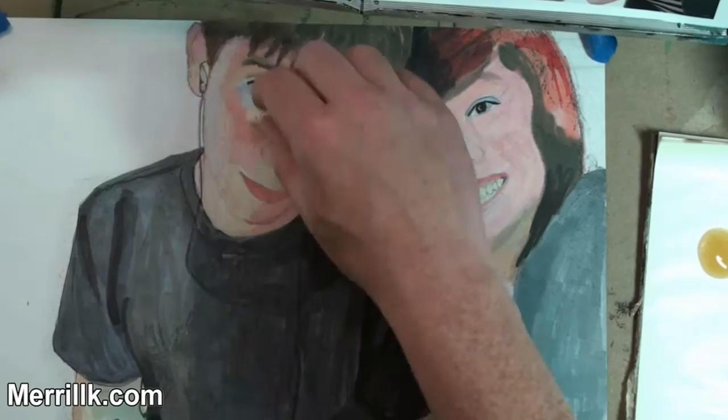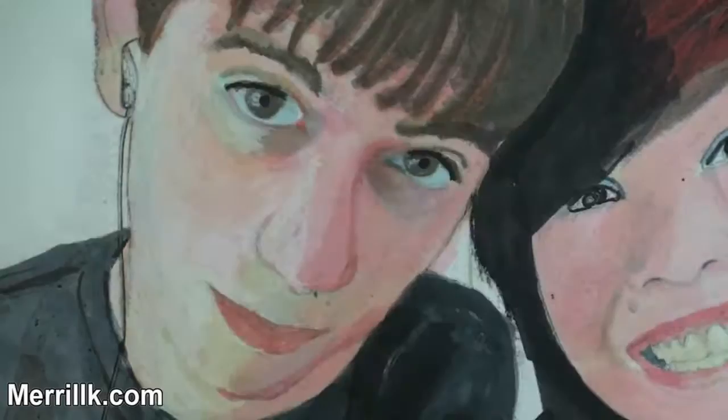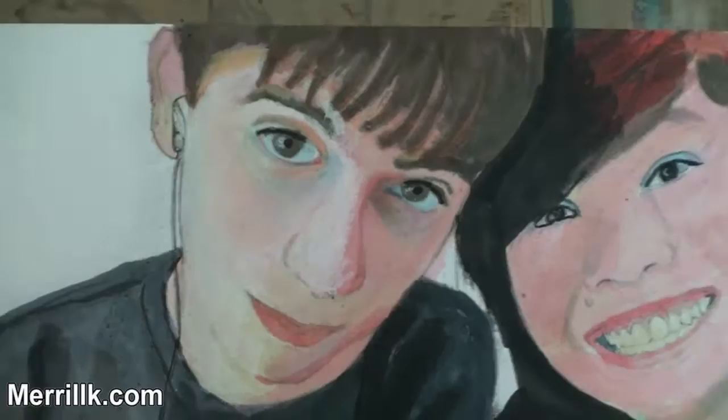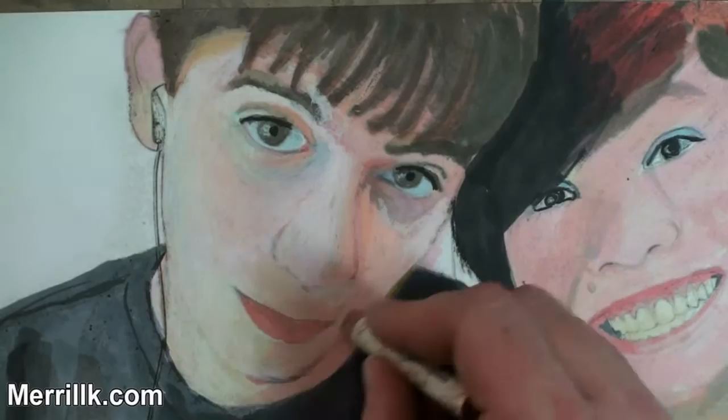Like I said in the introduction, the oil pastels are more opaque and more mixable than the colored pencils. I always had problems at times with the points of colored pencils digging into the surface of the paper. I like to use paper as the base of my artwork, and that's kind of a conflict of interest when you use colored pencils. All of this blendability that the pastels give me just lets me worry about outlines and a little bit of blending with the colored pencils.